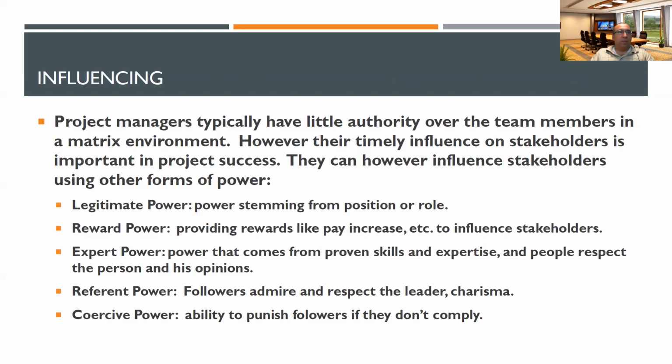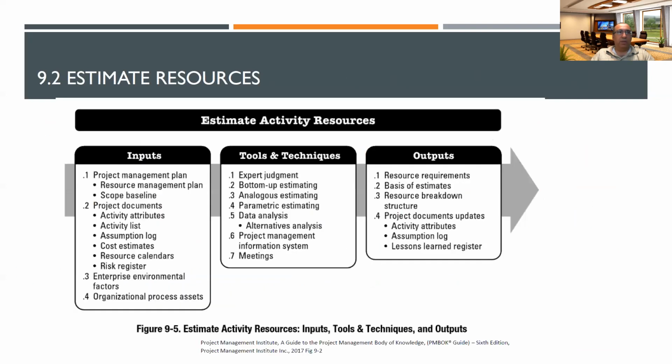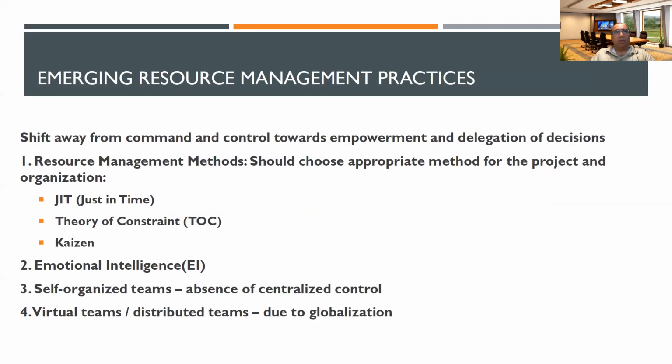So the summary of the resource. Before we go to summary, one slide we missed back here, so we didn't talk about that. When we're talking about emerging resource management, there's a shift from command and control towards empowerment. I think this ties into the leadership styles we're talking about. Like we said, in the leadership styles, there are different ways you can manage people.